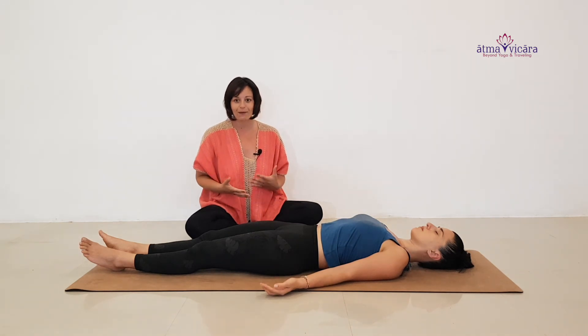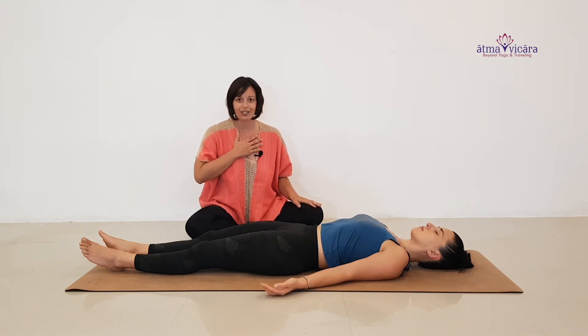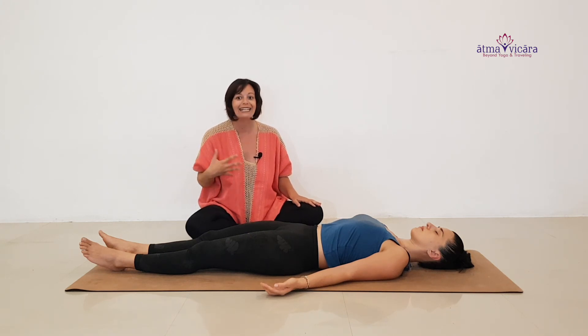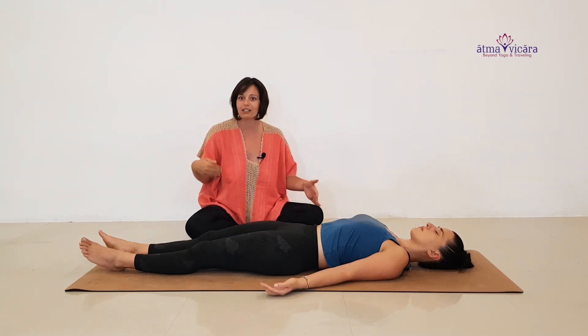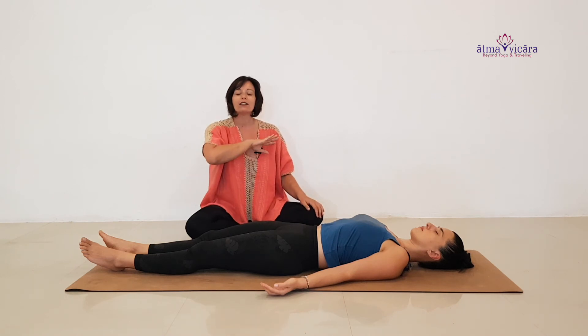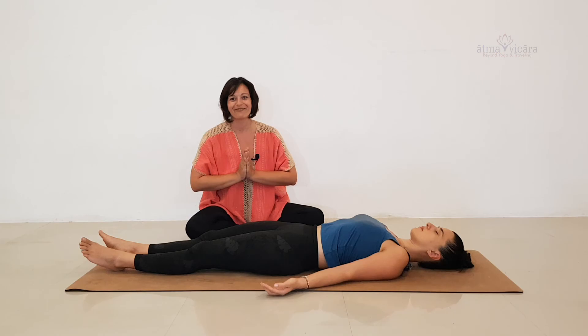If you have any questions about these moves, you're welcome to leave comments below and we'll do our best to answer them. Experiment with these moves in your body — I hope it brings you lots of health and mobility in your low back. For me, with my injuries, it was a lifesaver, and doing the sequence frequently was extremely helpful. You can do this anytime you start to feel fatigue in the low back — for example, during a layover at the airport when your back is bothering you from all the sitting and lifting. It does wonders. Good luck, namaste.